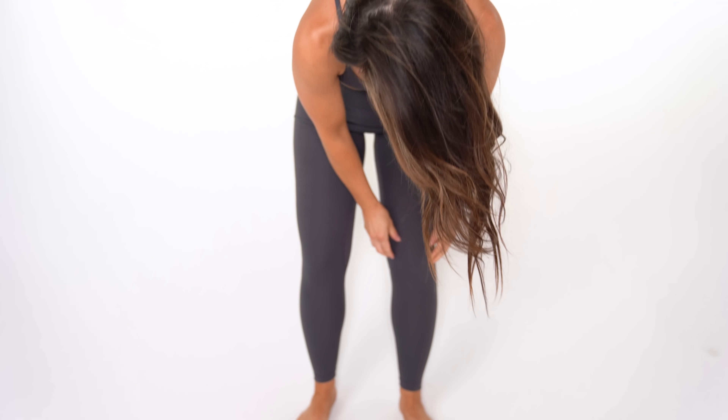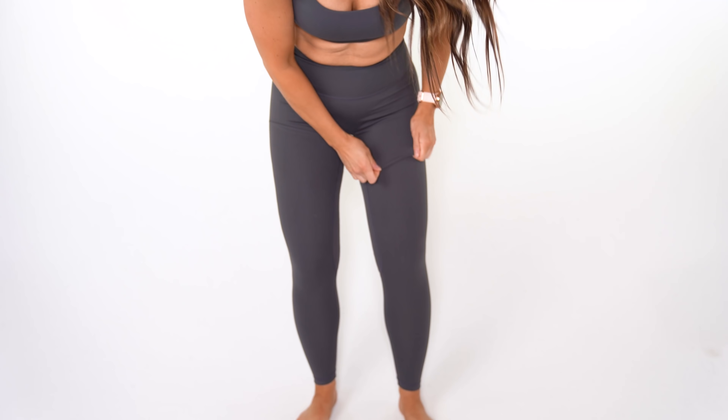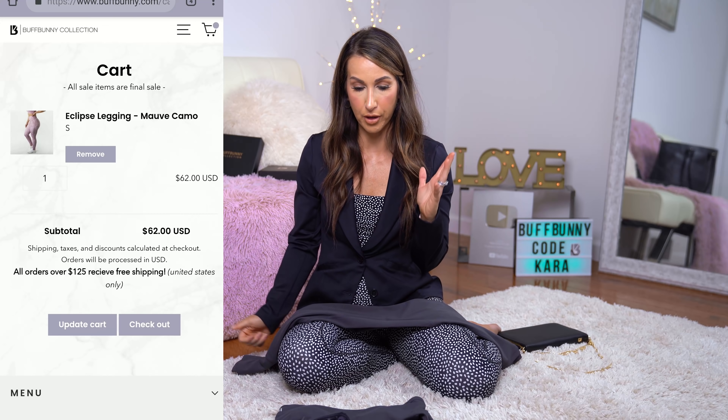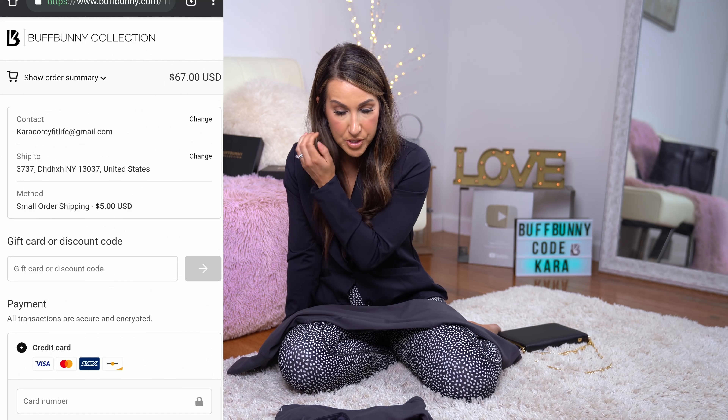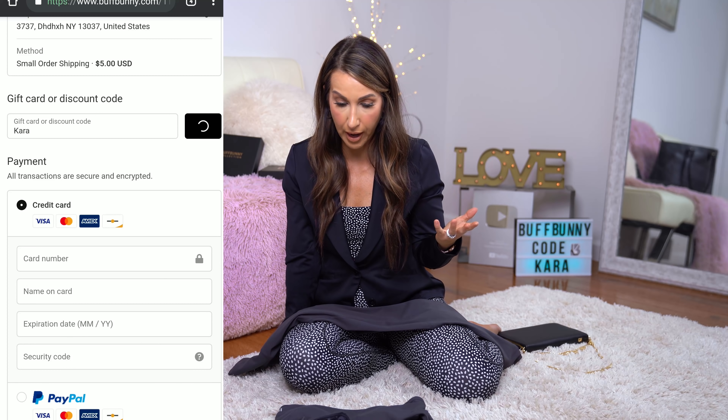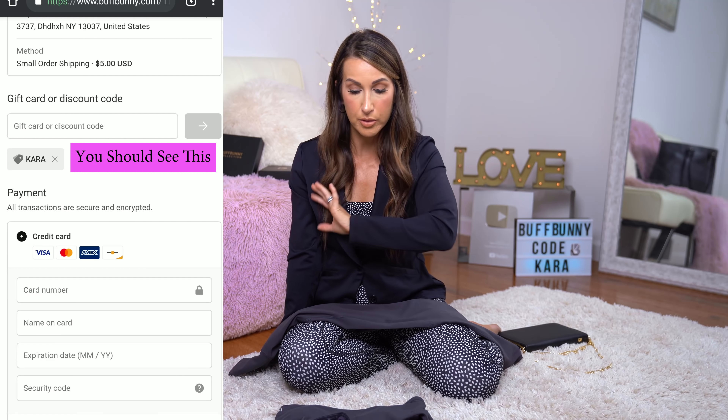You'll also have options in navy blue, Spicy which is a red, and Onyx black — so your basics are covered in the Dreamy leggings. Moving on to the Resource sports bra — upon first feel it feels like Nubri fabric, but it's the same polyester-spandex blend as the Dreamy leggings.